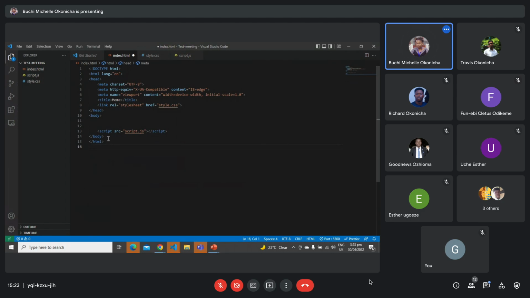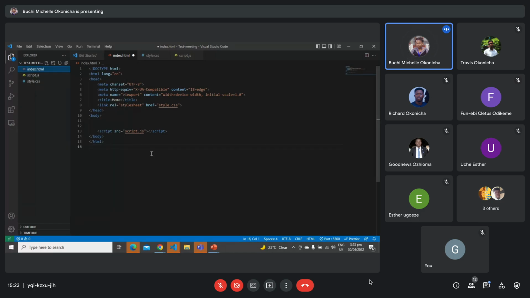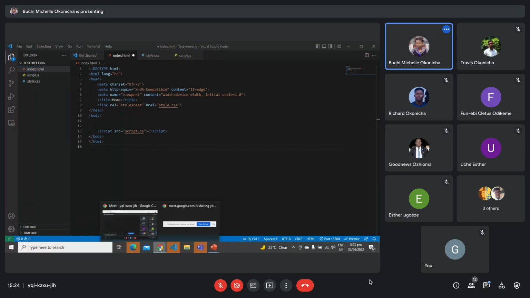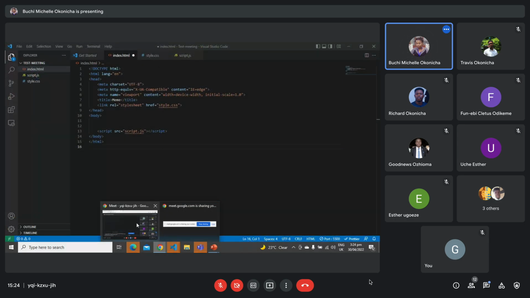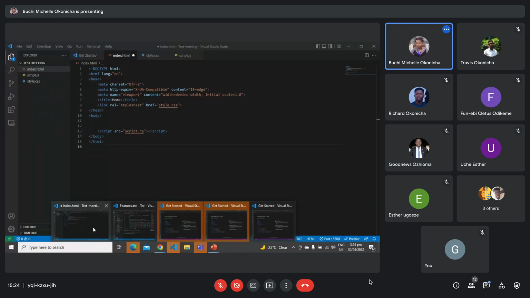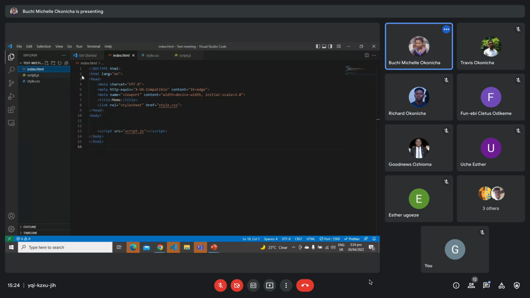All right, so yes, we also have extensions. There are a lot of extensions you can make use of. For this particular one, I'm using Live Server to open my server so that whatever I code shows on my screen.